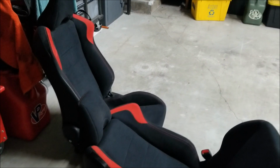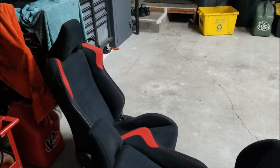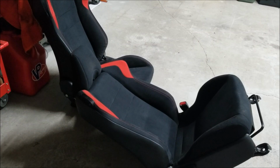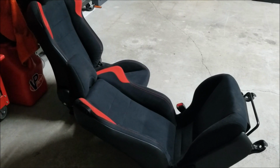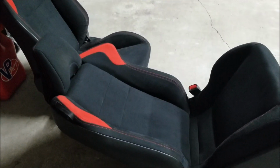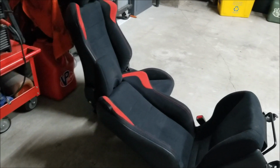I started to think about doing a budget build, which is what I'm trying to show you guys, is that anybody can do this with just a little bit of money on the side coming in. And I was thinking about going full on and getting Corbeaux and whatnot, but for the budget minded person, these are great. You know, for the pair it was $300, and compare that to like $1,000 worth of Corbeaux stuff, and the quality of OEM is very similar to Corbeau, so I'm pretty excited. Let's get started with the cleanup and the seat heater install.